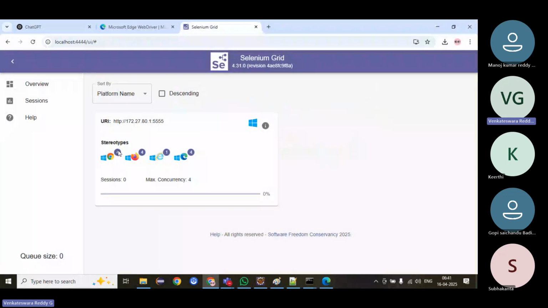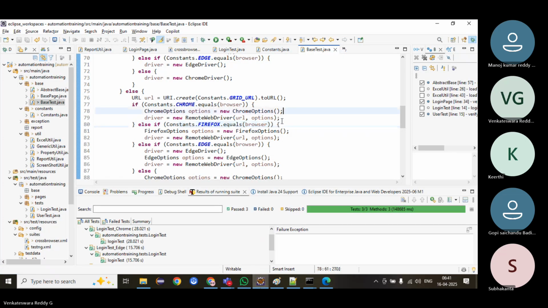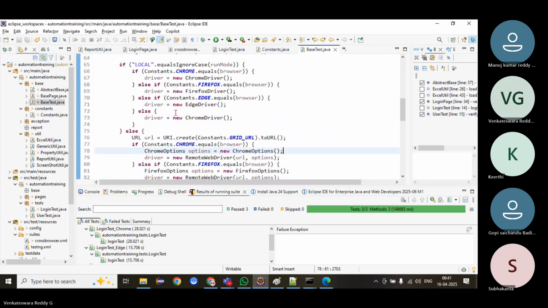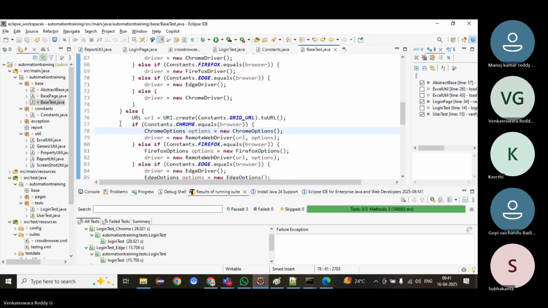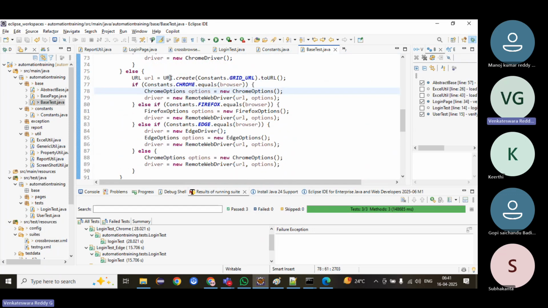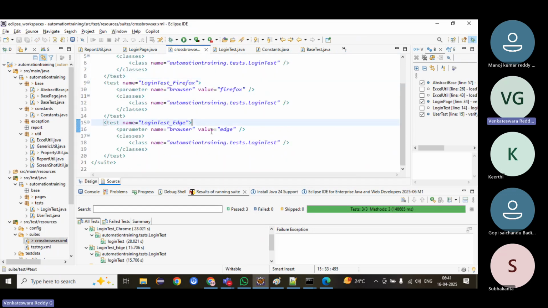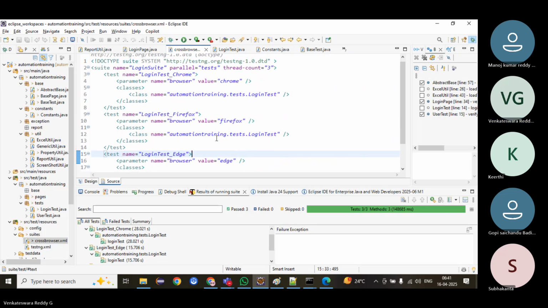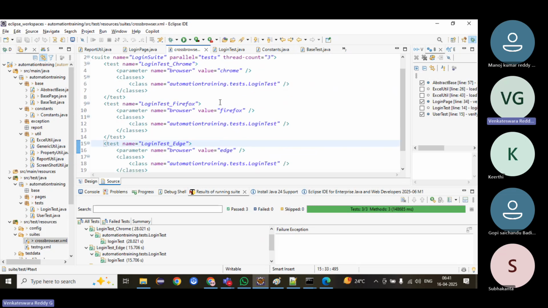Right, see, you click on overview. It will show what nodes are attached to it. Okay, fine then. Let's say we have to run the code. There is no change in code, the same thing we have to do.